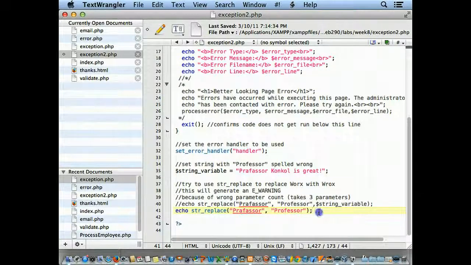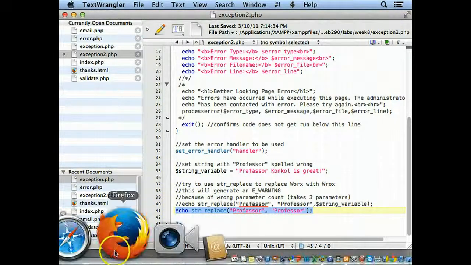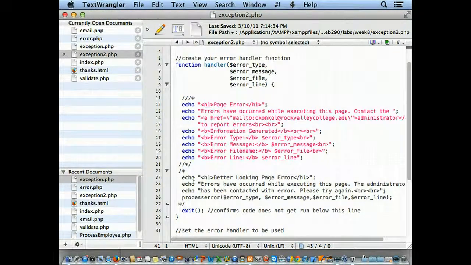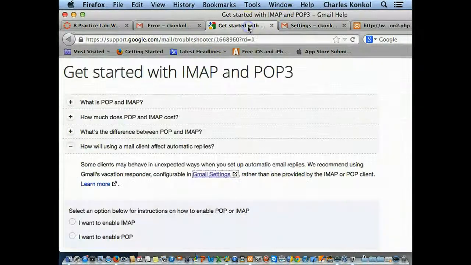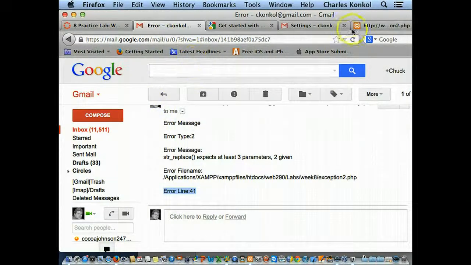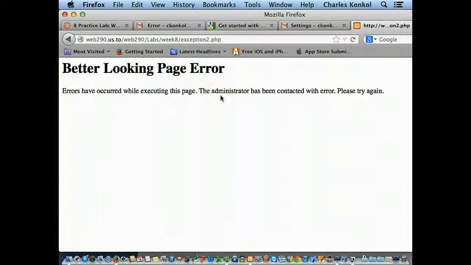When PHP gets down to this line, it looks for the error handler first. If it doesn't have an error handler, it gives a nice ugly error on the page. But because I put the error handler in there, it gives a nicer error, which showed here on the overhead. So instead of the ugly one, it gives this one. Otherwise it would give everything that you had in the email, which the end user doesn't need to see.